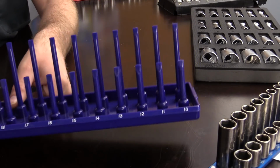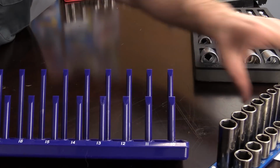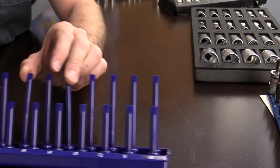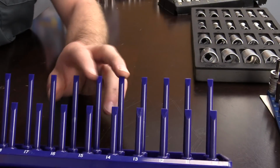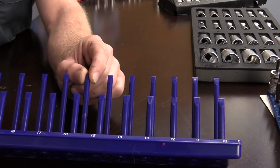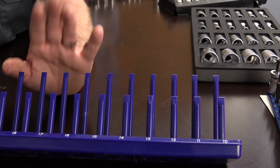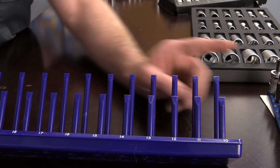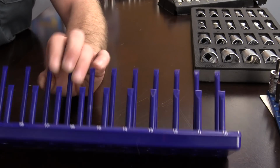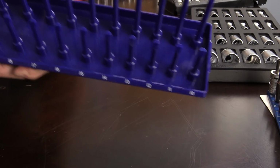We also have the plastic style, like I was showing, similar to the Westling. These just aren't quite as durable. On the 1/2-inch drive ones, they'll hold up okay, but when you get down to the smaller drives, these pins get really thin, and it does make for a pretty weak socket holder. I've had to replace about 10 of the quarter-inch drive versions of something similar to this. But these are nice because they are labeled as well.